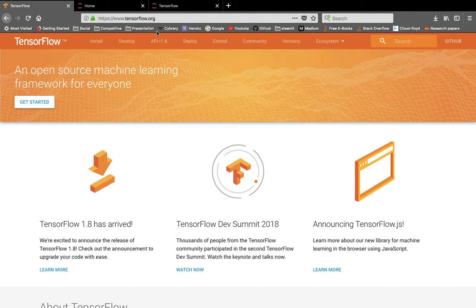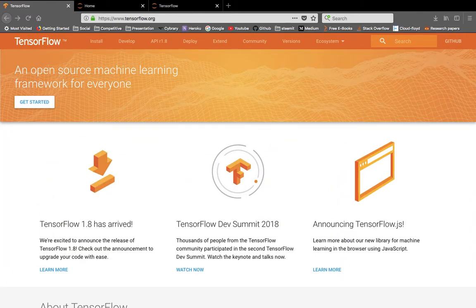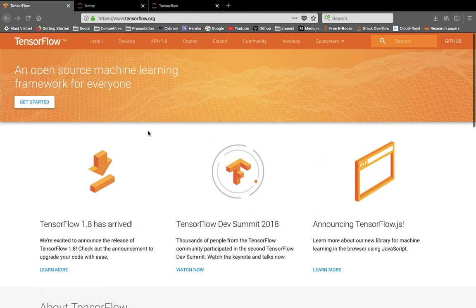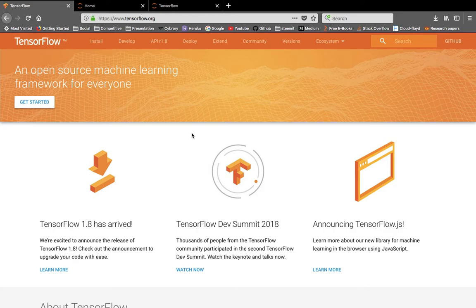So first of all, understanding what TensorFlow basically is. TensorFlow is a deep learning library, a deep learning framework, which is written in C++ and is extremely fast. Because it is written in C++, that is why it is extremely fast, and some part of it is written in C also. So C and C++ both are at the core level of TensorFlow. And Python is a wrapper. TensorFlow has extended its availability in Python also, so that machine learning developers can easily use TensorFlow.